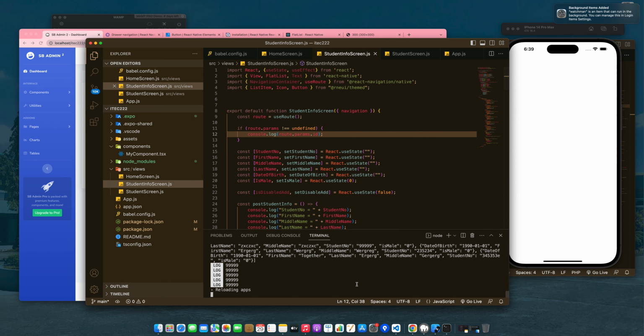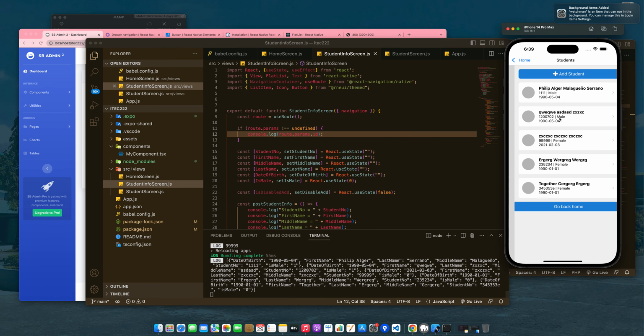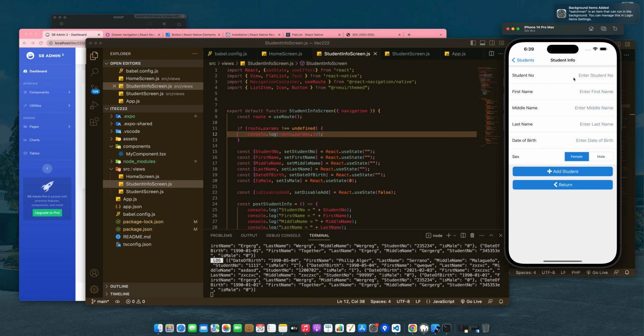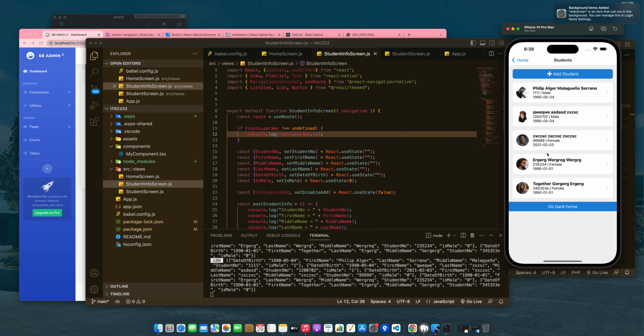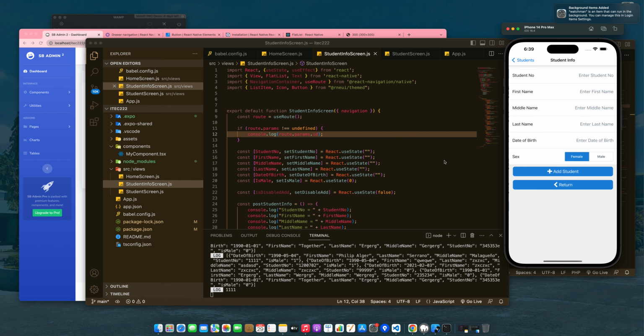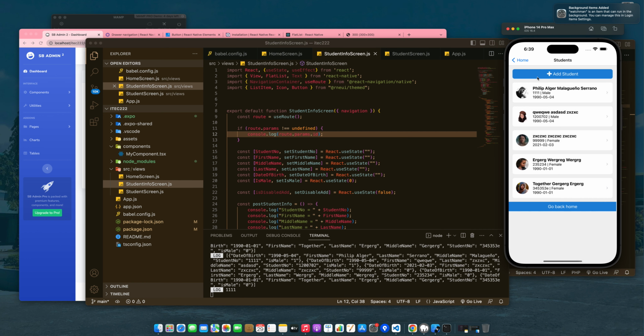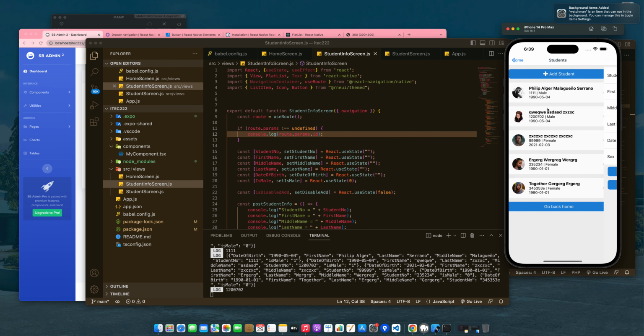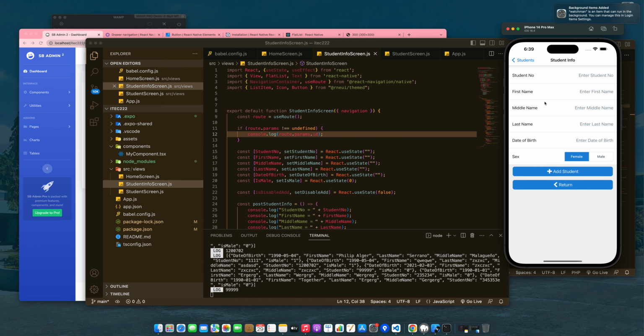So let's reload. If we click add student, it did not pass a parameter, but if we click from this list, it will pass the student number. Here it's 1200702. Here it's 9999.